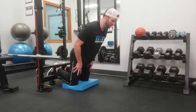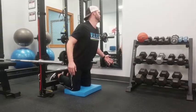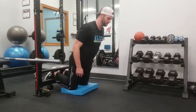So as I'm here, all the way down. Make sure though, as you're going down, that we're not starting to arch our back or round it, or our head's going forward or anything like that. Keeping everything in a good position.